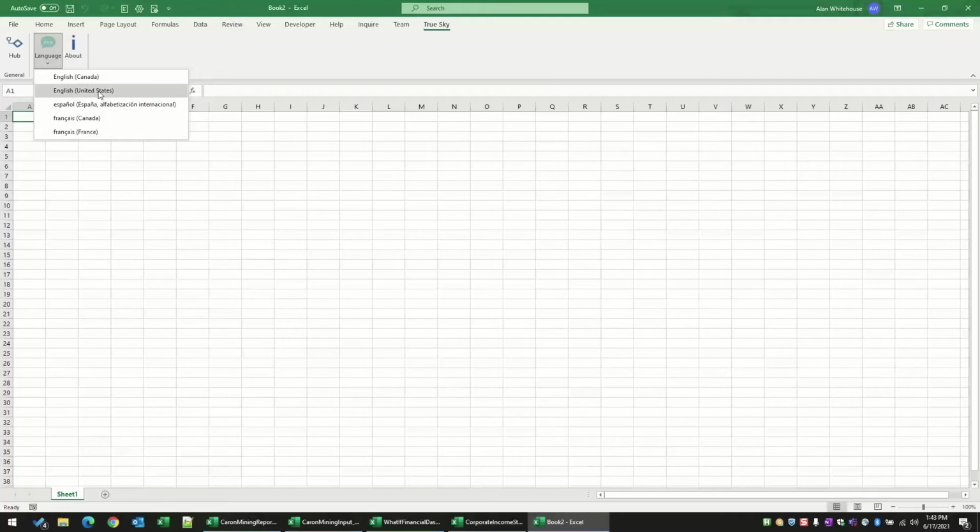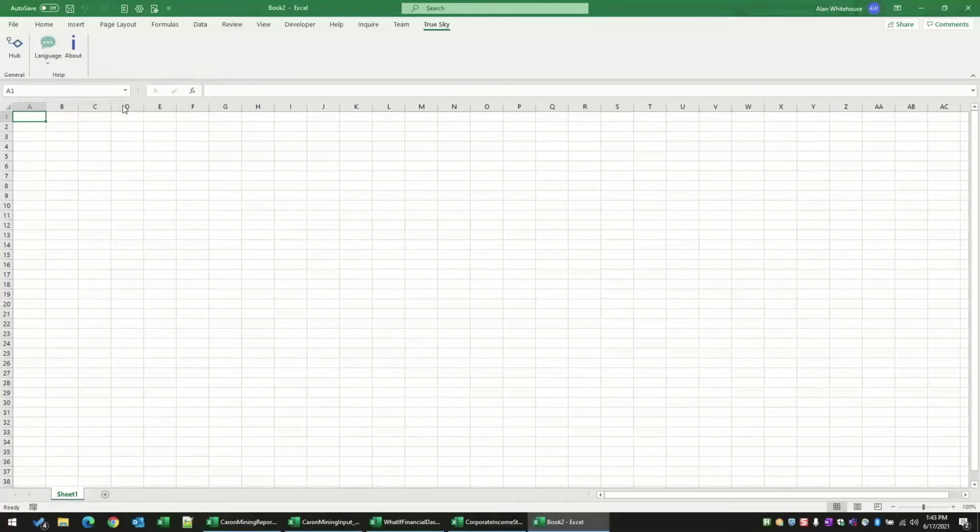So as an example, I could choose to work in English as I am now. I could choose French. So if you have operations in, say, Quebec, or for South America, we also support Spanish as an example, okay? Not only do we convert the user interface and the language that they see, but also the fact that different areas and different regions do different displays for dollars and for the thousands separator and the decimal separator.